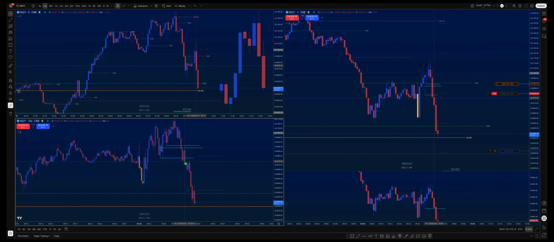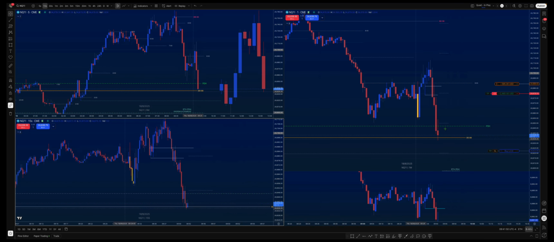This was actually an entry right there on that candle's closure, and you can see that's where my stop is right now. But essentially what that is, this is an intermediate term low. We break below it, begin rejecting higher, leaving an area where we're expecting a breakaway gap, and then closing back below. On that closure, you can enter with a stop loss above that high, giving a very high risk reward ratio.